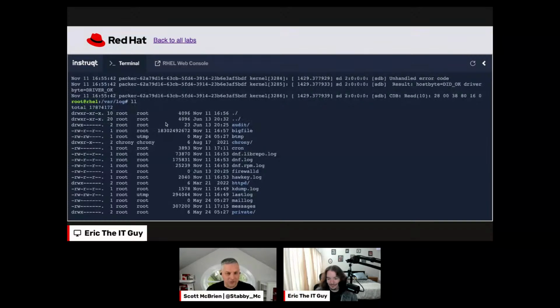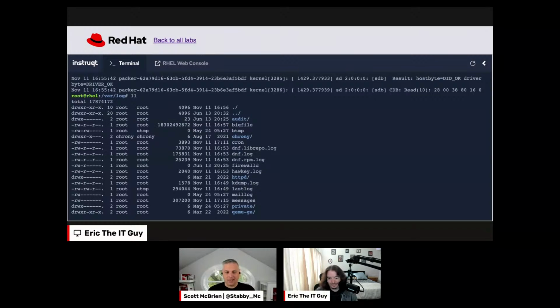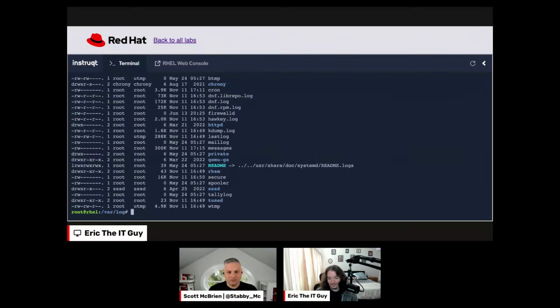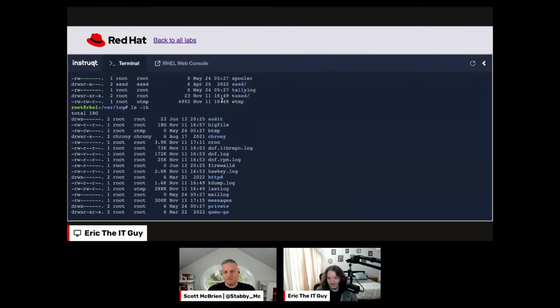All right. So we see right there one really large file, aptly named big file. So that is a lot. If we do an ls -h to see the human readable size, I bet it's like 18 gig or something stupid. Yeah. So if we were to remove this file, that should resolve our 100% used stuff, right? So let's go ahead and do it.